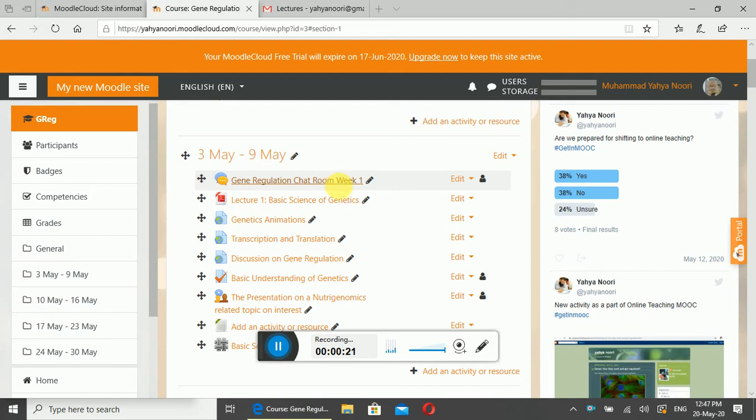Then the second thing I have included for engagement is the wiki. After every class, the students are supposed to write a summary of what they have understood in a collaborative way. They can put down a few lines and some other student can add certain stuff to that particular line, and this is how they are going to build a whole summary of the lecture. This is what is planned.